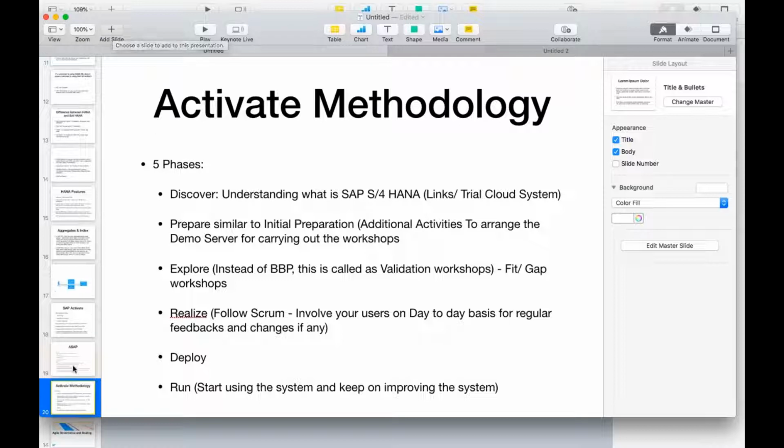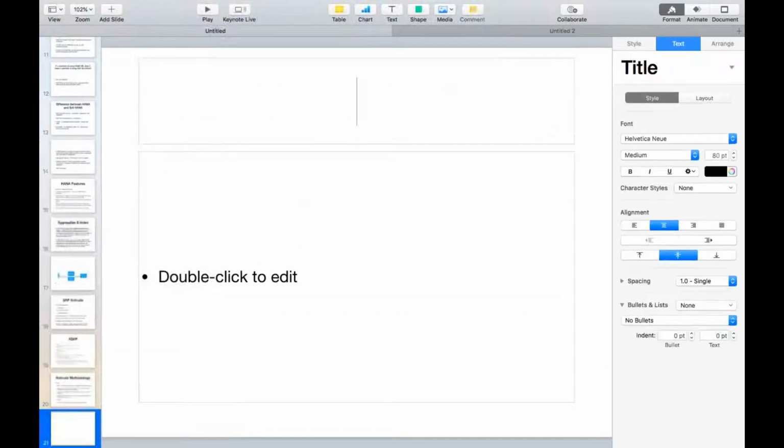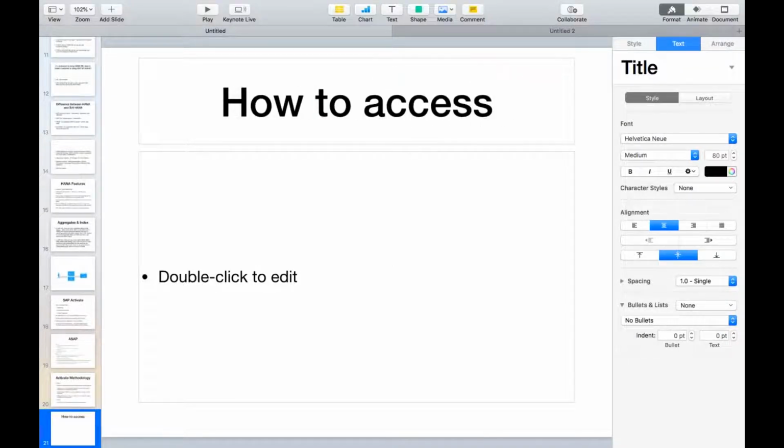So where to access the content of SAP Activate? How to access Activate content?